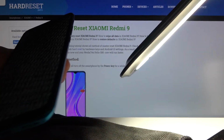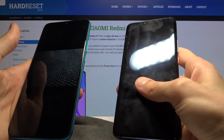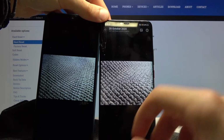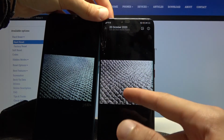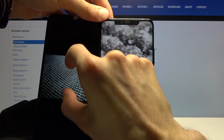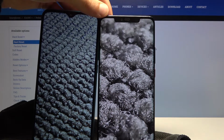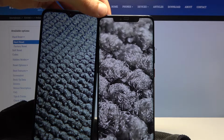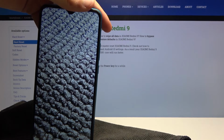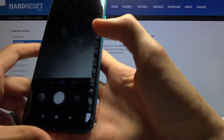Okay, so here comes the comparison of actual good macro to the one that basically adds a sensor for no reason. So, and this is the actual decent macro, as you can obviously see it, and this is the garbage macro. So yeah, just an easy comparison right here. So even though this is a 5 megapixel, I wouldn't really use it for macro. It doesn't do any good job here.